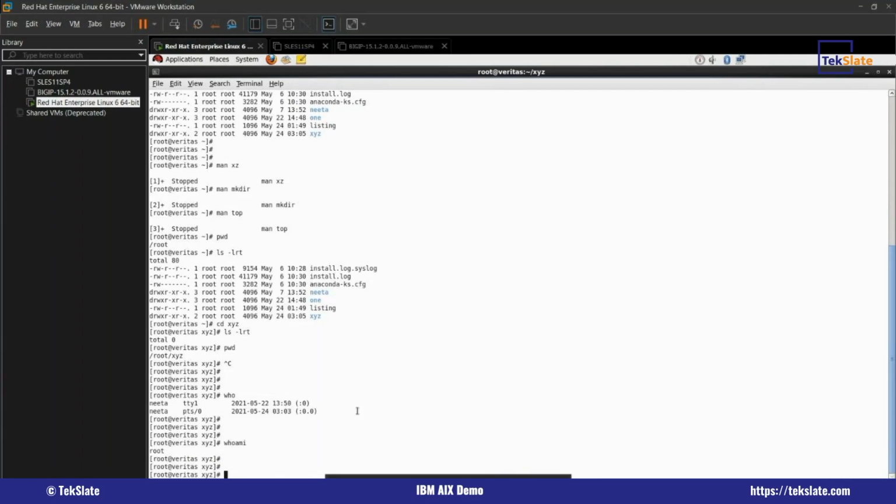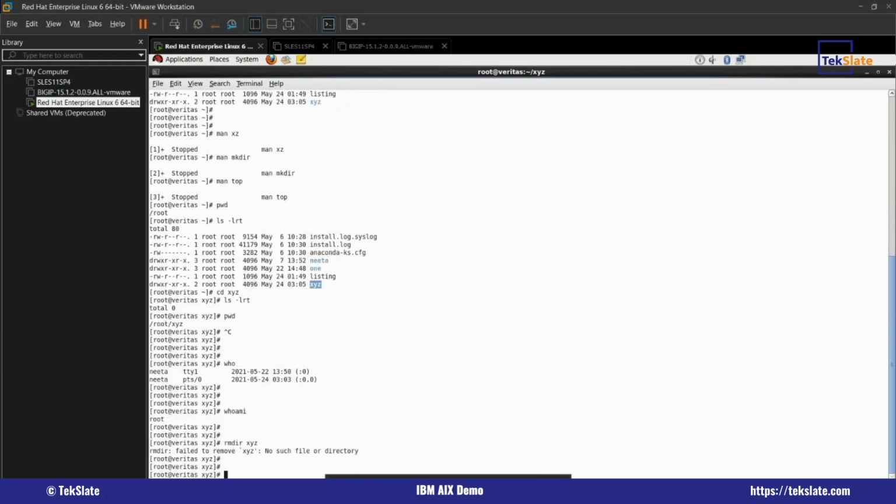So next we will check how to remove a directory. I have created this xyz directory. How to remove it? Use rmdir and the directory name. Why is this message there? Because you are currently present in that directory. If you are working in it, then you cannot delete it.